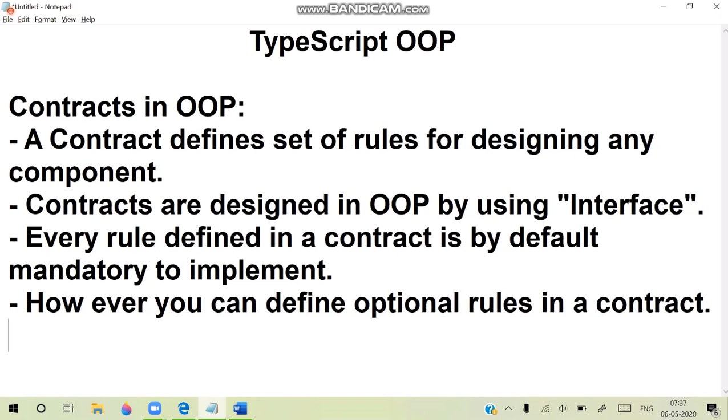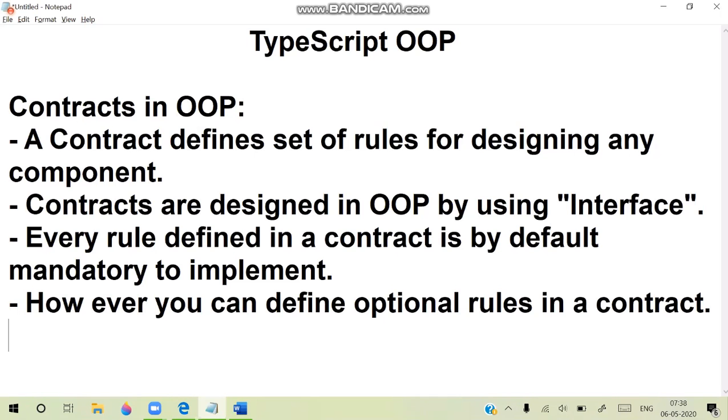In order to design, you need to follow certain rules, and technically those are called contracts. So to design rules for our components, we use contracts, and contracts are designed by using interface.